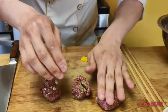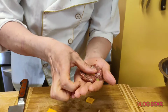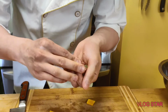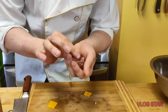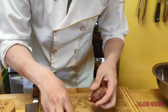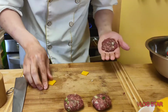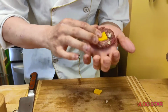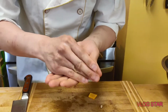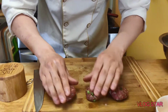And there's your nice little patty. Another one. And then we're gonna put another slice of cheese on top so we get double the cheese. It's gonna be a good slider, I'm telling you. Alright. Slider number 2. Again, in the center. Right there.